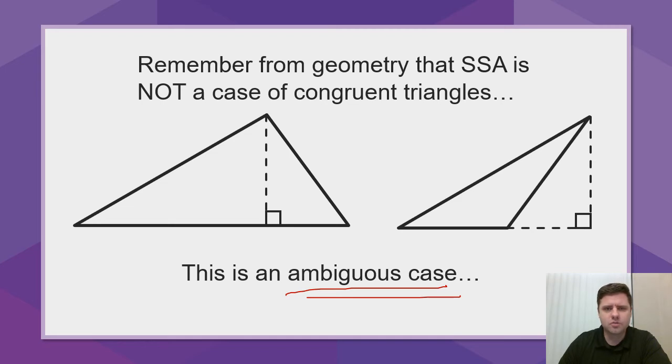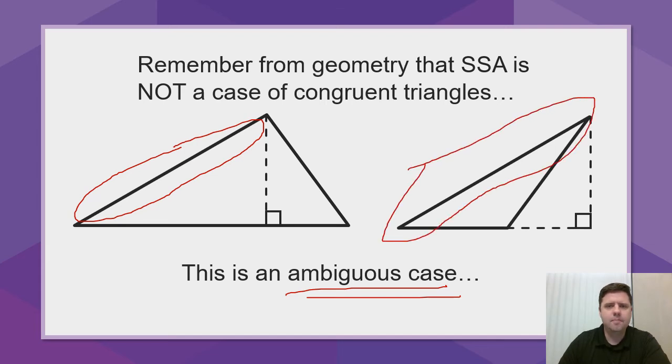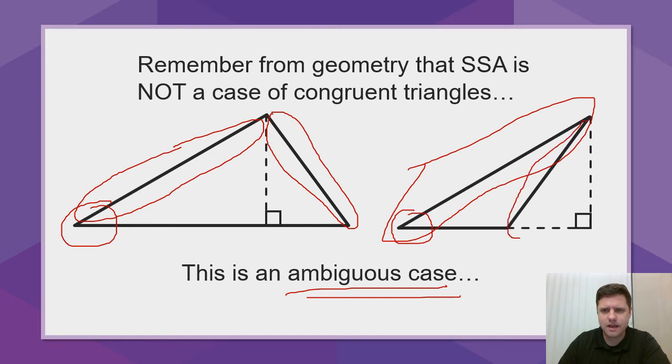So notice the drawing that you have here before us. We have a side length that is congruent to another side length, this guy. We also have an angle that's being kept the same, this angle down here. And this side length is also the same as this side length. But notice that it can either be coming this way and make an acute triangle, or it could come this direction and make an obtuse triangle. So it could be positioned either way. So this is the case in which a triangle can be made one of two ways.